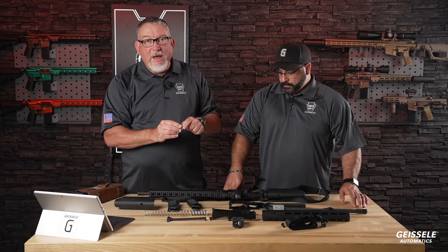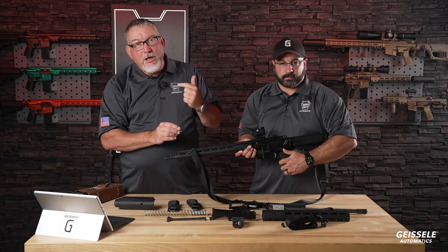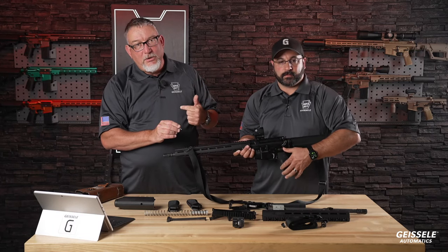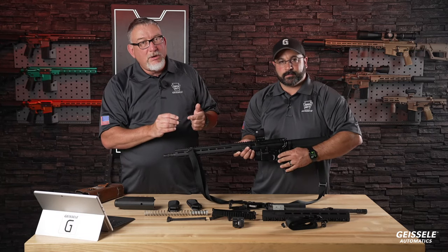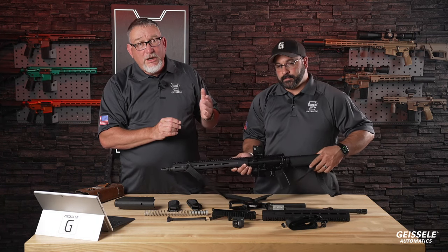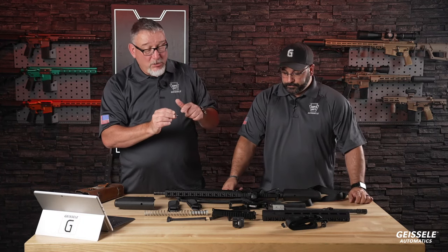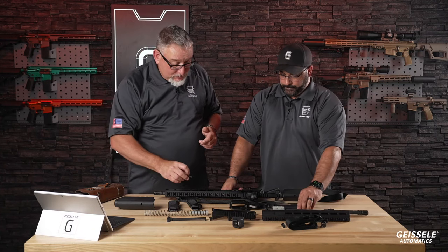So this is called the posi snap. This positively snaps from one side to the other. There is no in between on this. This is a nice little feature. It's a Geissele selector, and it's something that makes your gun better, especially for a police officer: you can never have it in between the selector positions.